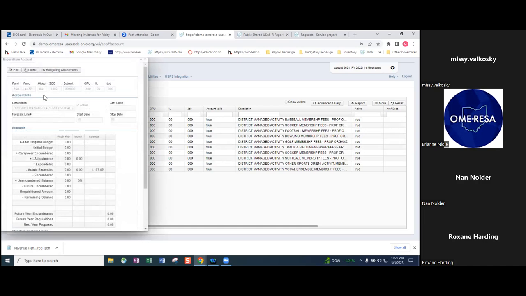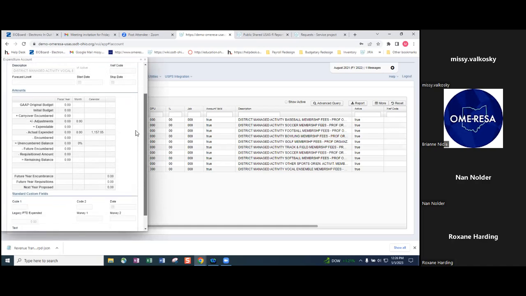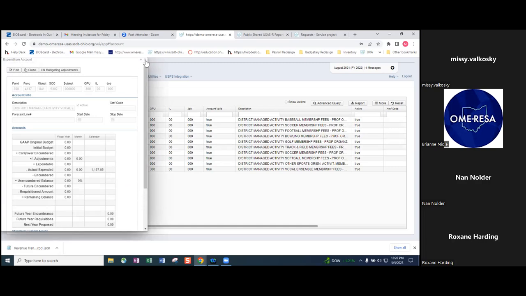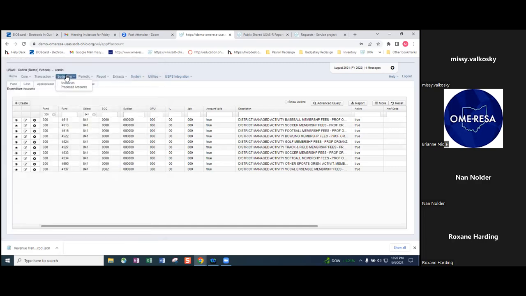Okay, let's do 4137. 4137, 841, 9302, and then there's a 300. What's the bottom? Okay, so let's just do this. This is a really good example.